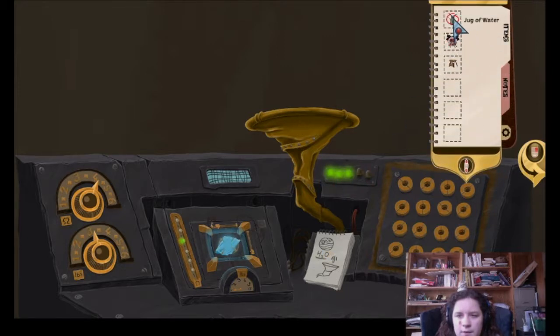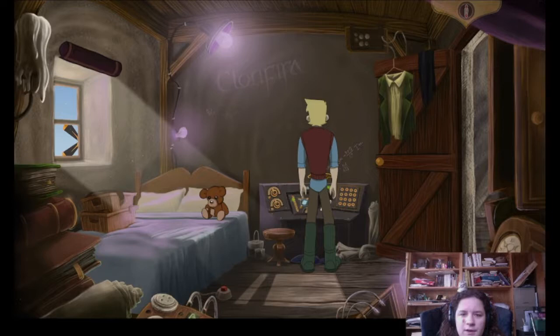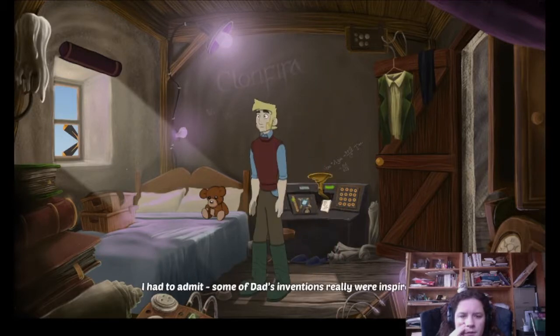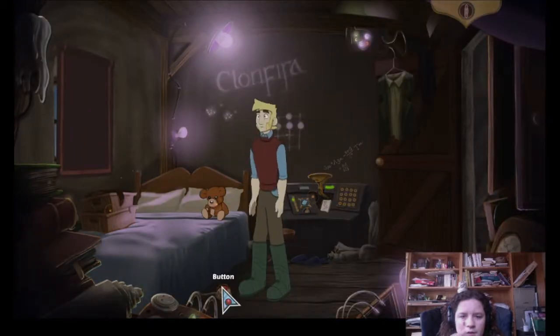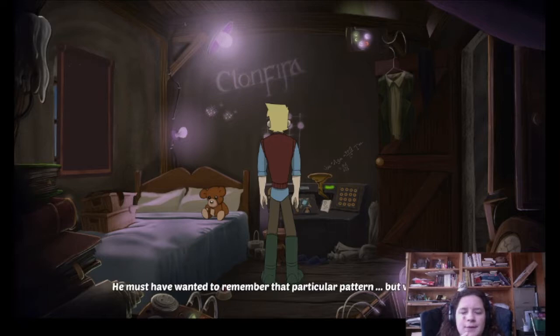Let's go over here. There, that should keep it cool. The whole wall was covered in writing. Back here. And I can't see all of it. I have to admit, some of Dad's inventions really were inspired. There we go. Dad had a habit of writing on whatever was nearest at the time. Apparently he found a way to make sure I didn't clean it. He must have wanted to remember that particular pattern, but what for?